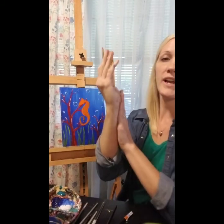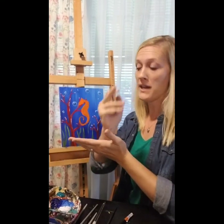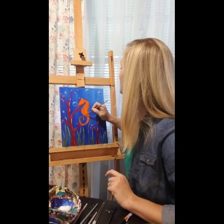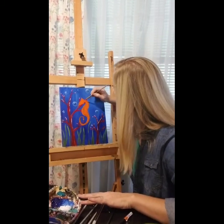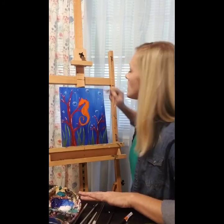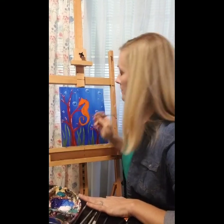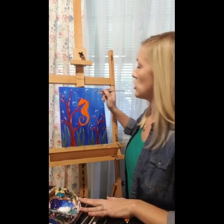Be careful about the side of your hand. As you can tell, I'm already getting paint on my hand, and if I lay it in the wrong spot, it's going to move your paint around and give you some spots. I have just a few that I've done, but I can touch those up at the end. Sometimes you have to take a step back, look at it for a second, see where your errors are, see where it doesn't quite look right. I can tell mine needs to put on a little weight. He's looking a little skinny like this.